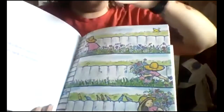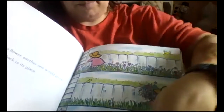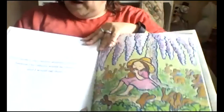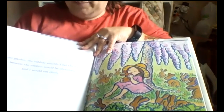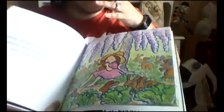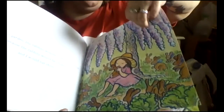If you picked a flower, another one would grow right back in its place. So here's our garden, and she picked them, but they came right back. Huh, that's pretty cool. In my garden, the rabbits wouldn't eat the lettuce because the rabbits would be chocolate, and I would eat them. Oh my gosh. They might have been the little chocolate Easter bunny you got for Easter.